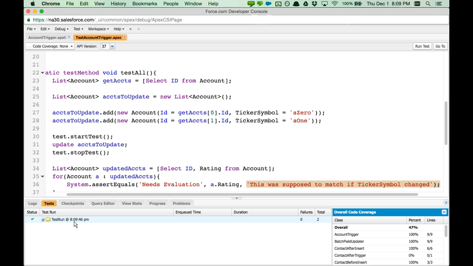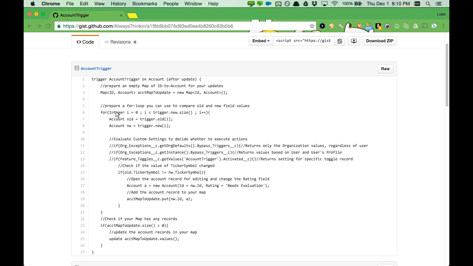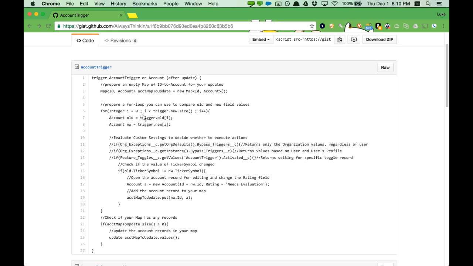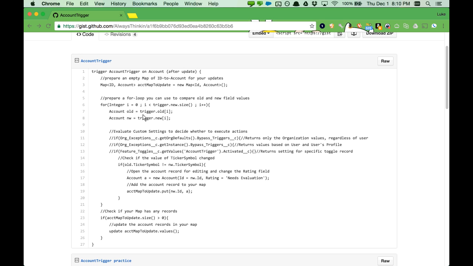At this point, I hope that you all have also had similar success setting up your account trigger and running the unit test. If you haven't, so that we can move on to looking at custom settings, I recommend that you go ahead and copy the account trigger file from our gist right into your developer console and save that.